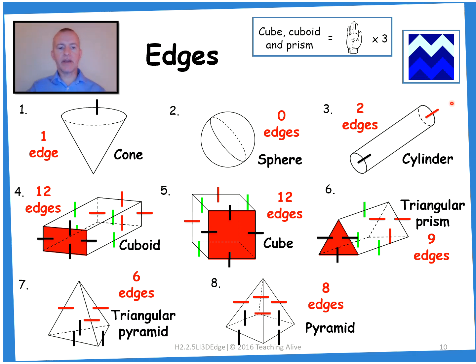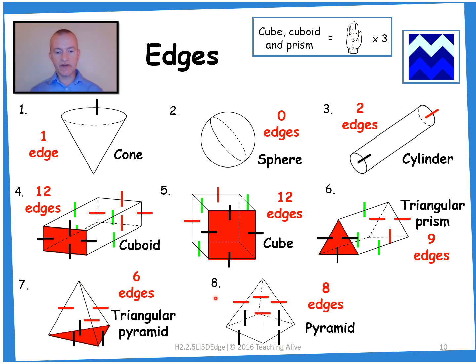Another pattern, and we can use zigzags with our hand for pattern, remember. Another pattern for pyramids is where, if we think of the base shape, and remember we point down for base shape and how many sides it has. So let's have a look at the triangular base pyramid. Let's look at the base shape. In red we can see it here, so the base shape. And how many sides it's got? 3. And then what do we need to do to the number 3? There's another 3. So you can say 3 add 3. Or what's another way of saying 3 add 3? Yep, double. So you could double the 3 to give us 6. So the base shape sides doubled.